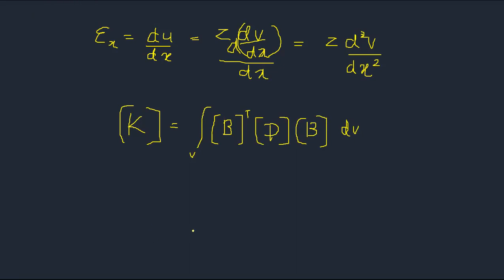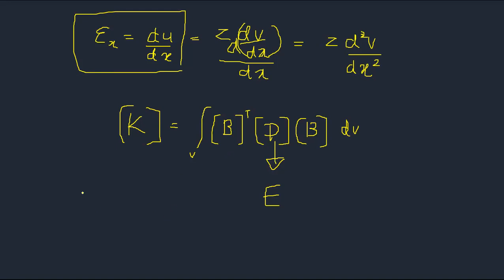Since this is a one-dimensional case, because you only have one strain component, this becomes similar to the bar, right? So a one-dimensional problem. That means your D matrix essentially becomes Young's modulus, right? It's 1D, because you only have longitudinal strain, and within the longitudinal strain, you have its relationship with those four displacements, two translations and two rotations, right? Okay, so you need to find what this B is, right?